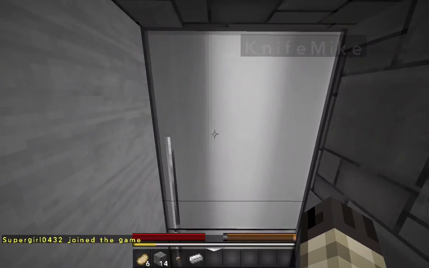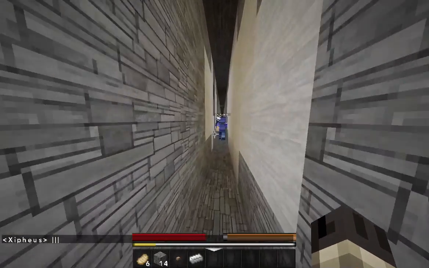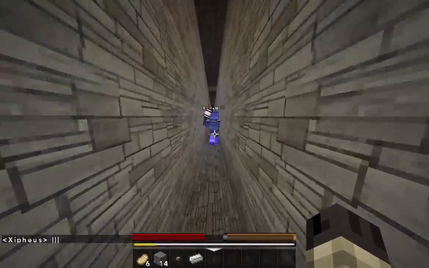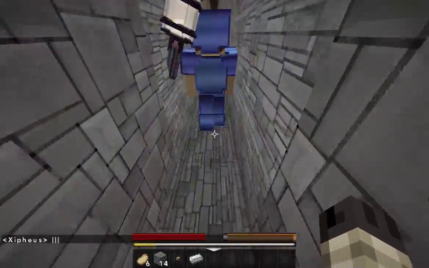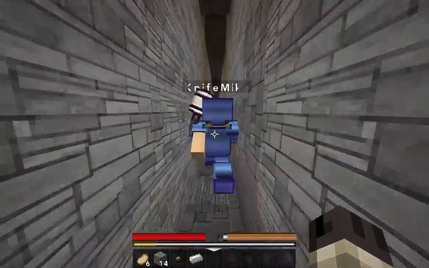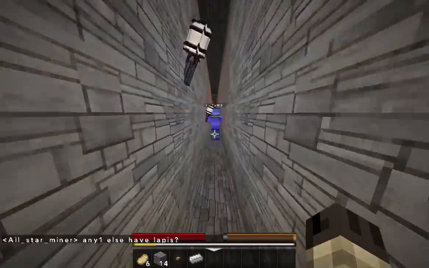And then basically it's just branch mine down here, the rest of this. That's our base. We do have an exit to the swamp, which we haven't shown you, but that's no big deal. It's just a stair to the swamp. We can end it there. The nice thing about this base is it goes through about 4 biomes.